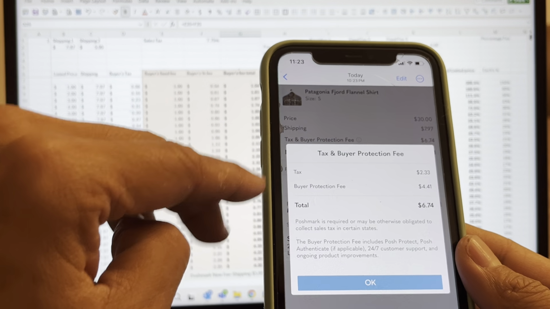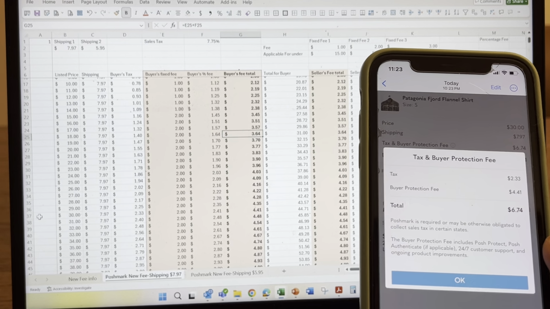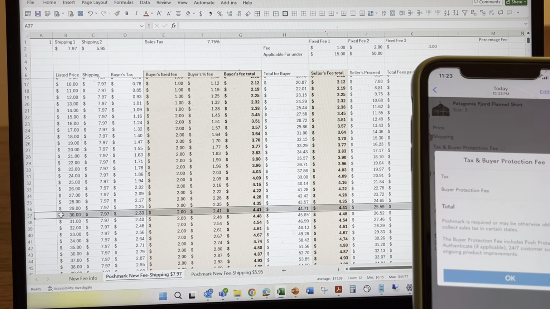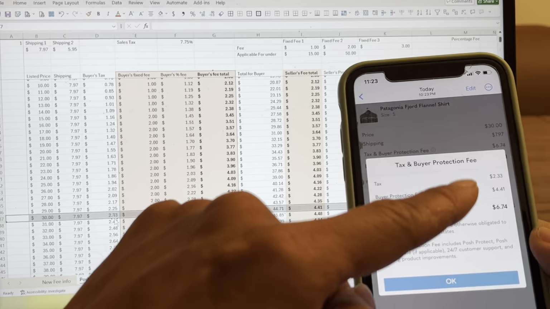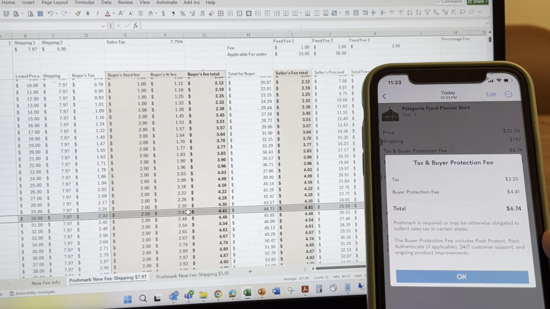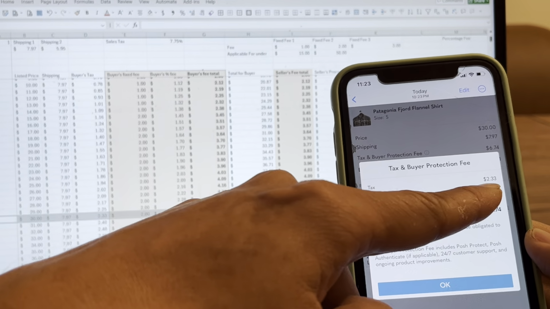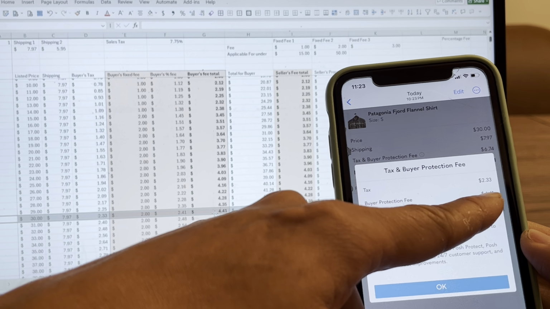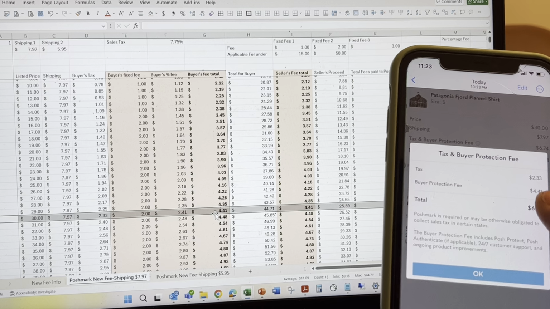Let's look at the $30 row here. At $30, I will be paying $2.33 in taxes, and that's the taxes here. And the buyer is also paying $4.41. This is the buyer fee. It's called a buyer protection fee, but the math is the same, $4.41. And the seller is paying that too, right?